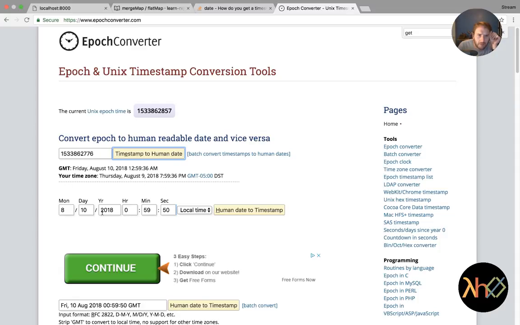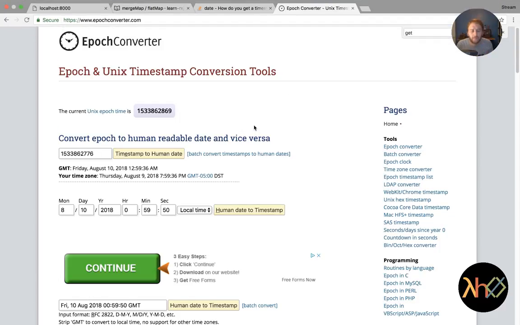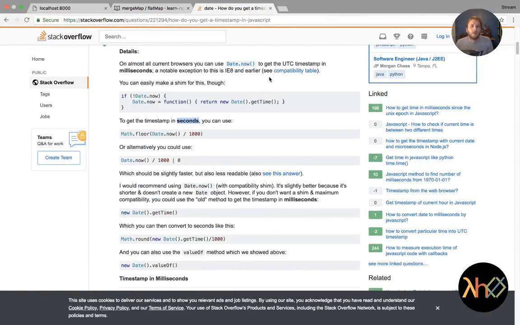Oh, wait. It's not what's in here. It's here. 12:59 a.m. But it's not August 10th. Oh. It is. Yeah. Okay. That was correct. For some reason, I thought today was August 10th. Okay. Let's just copy this. I have a feeling we're going to need it.